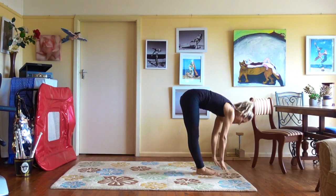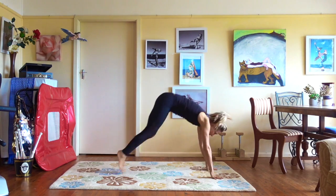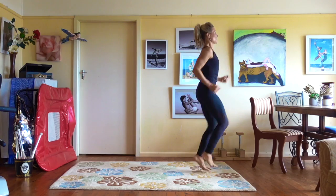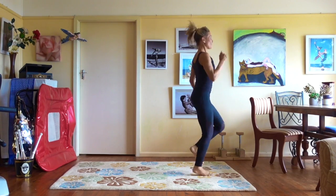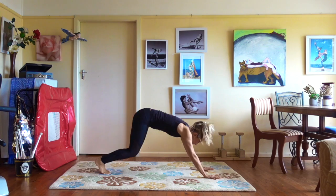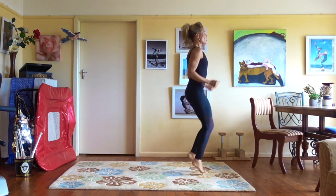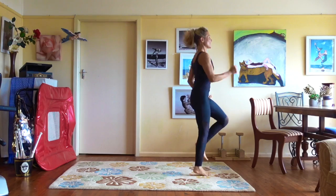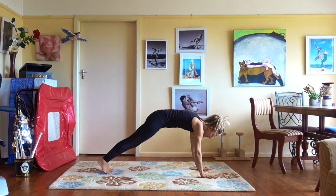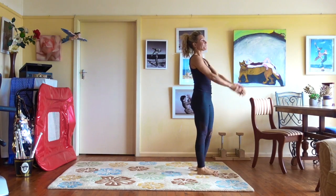1, 2, 3. Fold forward, step to plank, hips to heels, jump between the hands. Jogging for 1, 2, 3, fold forward, jump or step to plank, hips to heels, jump between the hands, jogging for 1, 2, 3, fold, plank, hips to heels, jump, clap.